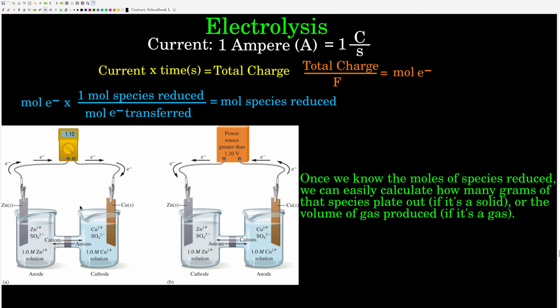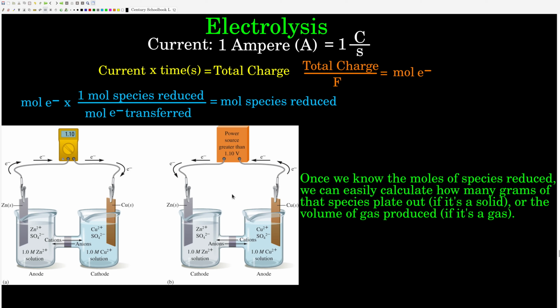So if we look at this picture down here, we have the anode. In the anode there's zinc ions, right? We have a zinc electrode. In the cathode, where reduction is happening spontaneously, we have copper 2 being reduced to copper, the copper electrode. Again, sulfate's just a spectator ion. And so if we measure this cell potential, it ends up it's 1.10 volts, right, under standard conditions, E0.